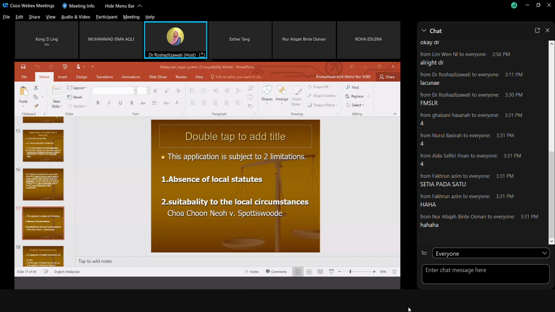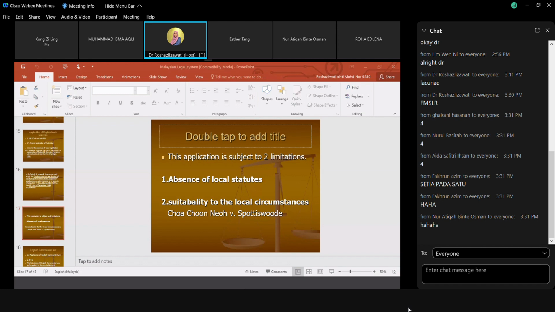Jadi that's why case ini kita namakan Chua Chunyo, the person yang ada 6 isteri, and the Spottiswoode ni English lah. So Englishman bawa kes ke mahkamah menyatakan bahawa tidak wajar untuk seorang lelaki kahwin sampai 6. Dalam kes ni Chua Chunyo ni kahwin sampai 6. Tapi because it is custom at that time, okay, and we know that custom bila mana ia dianggap sebagai adat, maka ini mestilah sesuatu yang been recognized among the community, adalah sesuatu yang diiktiraf di kalangan masyarakat pada waktu tersebut. Okay, so bila mana dinamakan custom, maka ia tidak boleh diubah pada waktu tersebut lah. So Spottiswoode kalah. Okay, tak menang lah dalam kes ini bila dia bawa kes against Chua Chunyo.